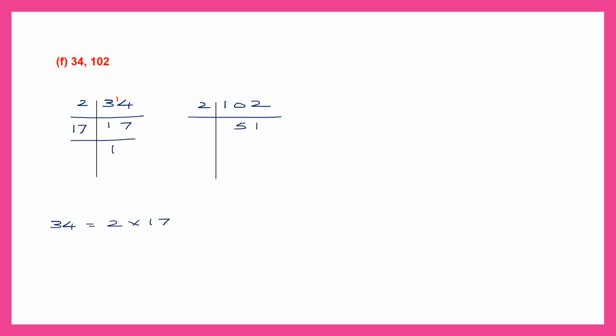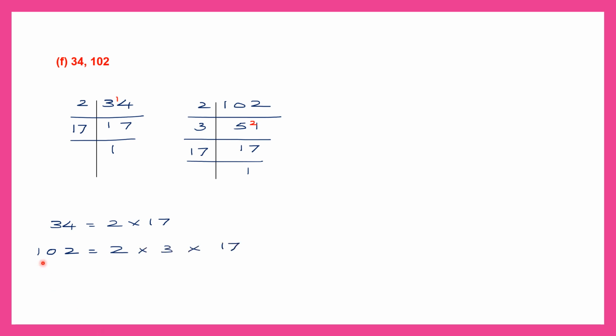2 1s are 2. Now what can I divide 51 with? I can divide it by 3. So 3 1s are 3, 4 5, there is 2 left, so the number is 21. 3 7s are 21. Now I have 17, which is divisible only by 17. 17 ones are 17. So what are the prime factors of 102? The prime factors are 2 into 3 into 17.